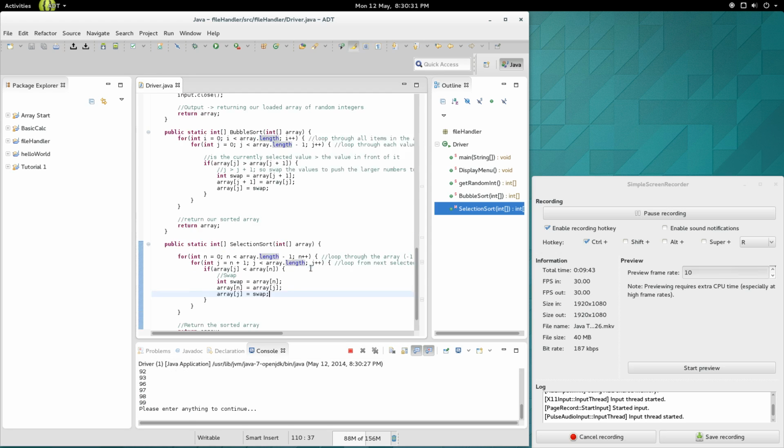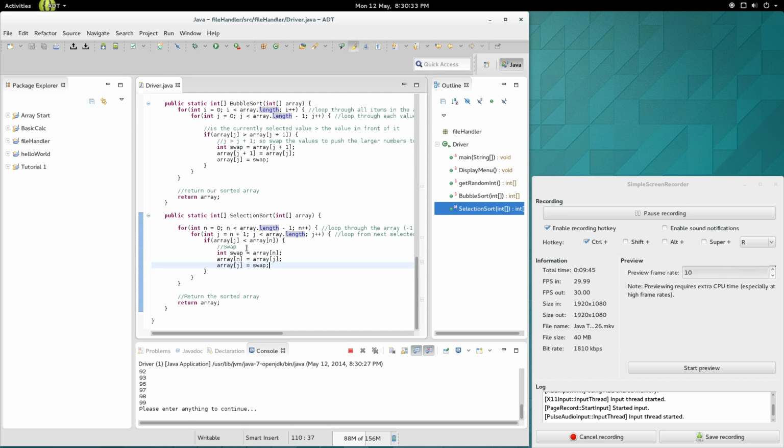Sorry about that. Yeah, so I'll copy and paste the code over, but pretty much just know that in our first loop, we do for an integer equals 0 to our array length -1, and we go all the way to the end. And then our second loop is another integer equal to our first integer +1 to the length of the array.